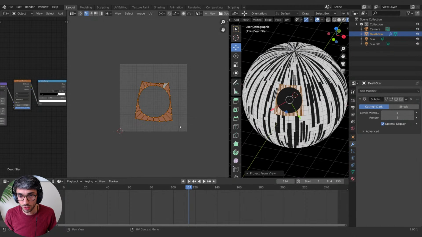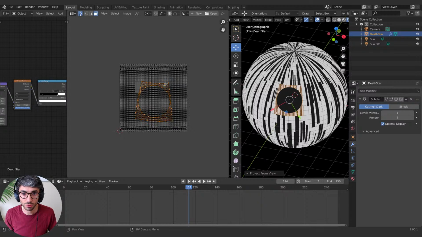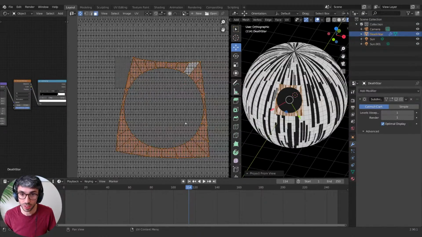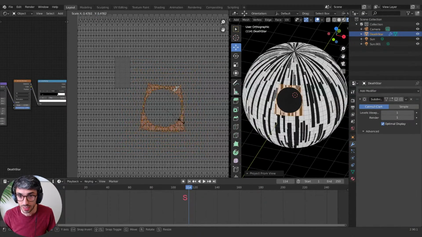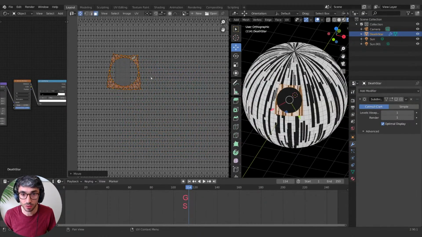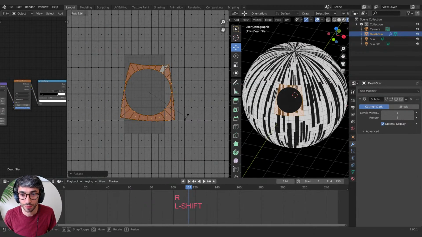Okay, so now what we can do is switch to this mode, UV sync selection. What this means is that whenever I select a polygon face over here, it'll select the corresponding UV over here. So it also gives me the ability to see all my unselected UVs, which is what I want. Because what I'm going to do now with this group selected is scale them down, and bring them over to this little gap. I'm going to try and rotate it up and just kind of place it in here.